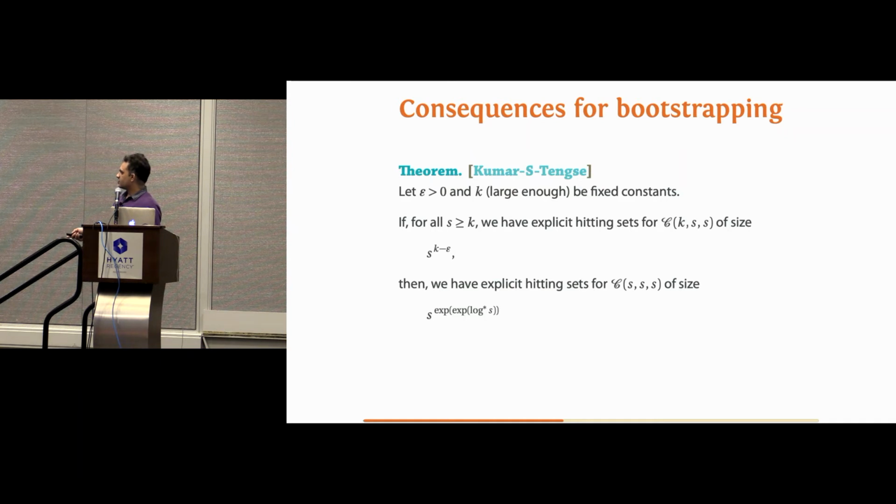Then we showed how you can bootstrap this hitting set to get nearly polynomial sized hitting sets. And now we can do the same thing where you can get an actual polynomial sized hitting set, except we now work in this border setting. So that's another consequence of this theorem.